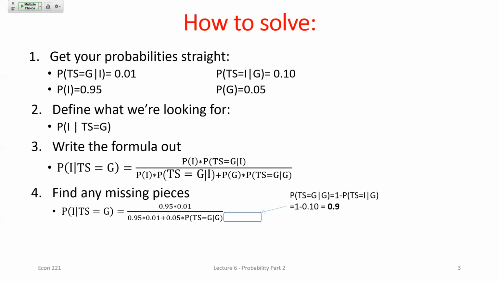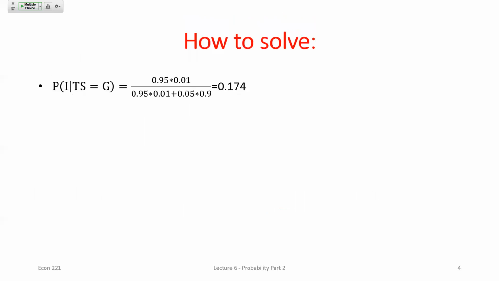Okay. So if we plug everything in here, we get about 0.174, right? Which is not great. Given that this truth serum makes them say guilty, if we see that as the result, the probability they're innocent is actually about 0.17, or a 17% chance. If we jailed people off of this system, this truth serum, that would mean that 17% of the people in prison would actually be innocent. That seems a little bit high. We probably wouldn't want that as a society.